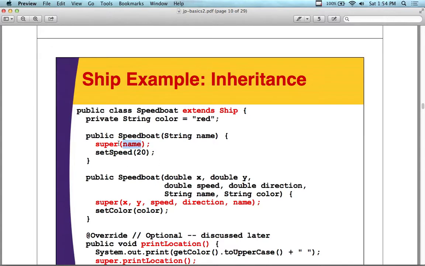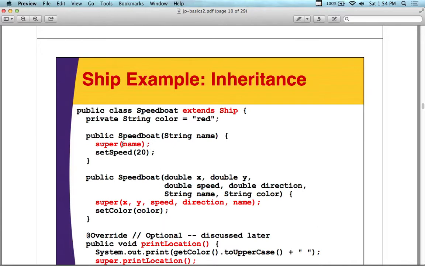This is what I was mentioning before. You don't want to stick in here, and I've seen this happen before, people put in here string name, and then have this one set to the name. And then now you haven't done anything, actually. You didn't set the data member for the class. You made a local variable, and you set that one. That doesn't really do anything. In fact, it goes away when the method ends, so it's senseless.